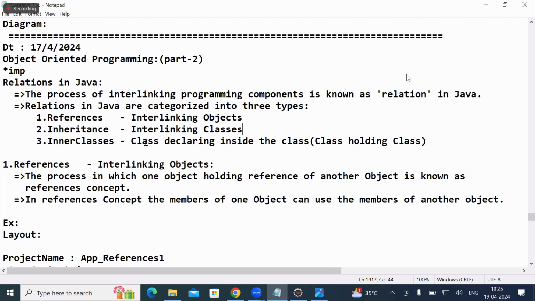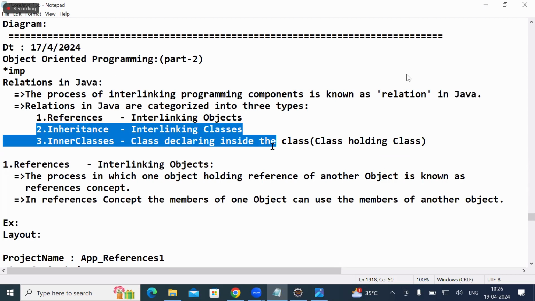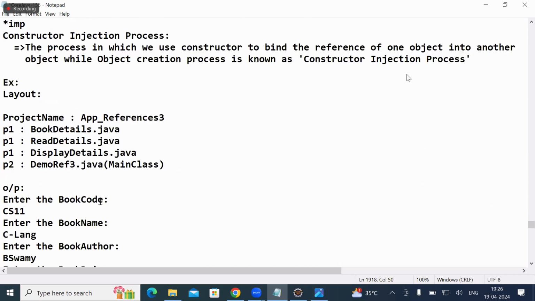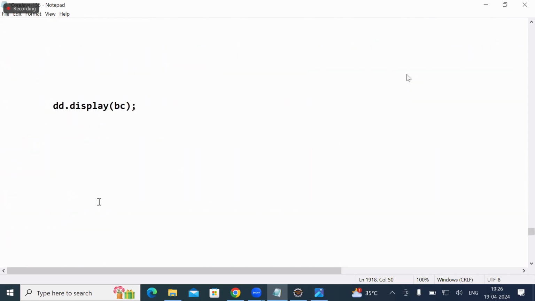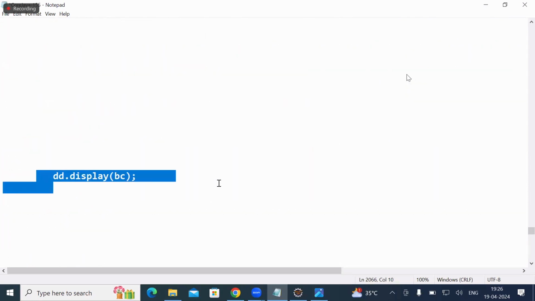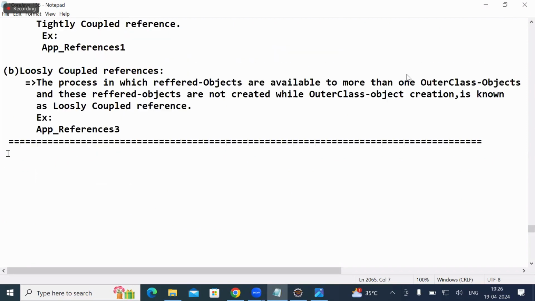Like a, citing inheritance. Star mark: inheritance in Java.